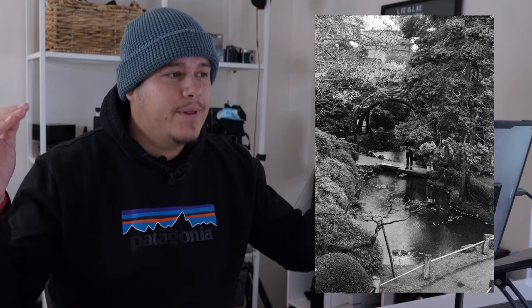This is at the Japanese Tea Garden that I went to with my brother. There's a person wearing gray or white colors, and someone wearing black, and the bushes are covering their faces, but you get the element that people are there without seeing their faces, and I think it came out really well. There are obviously a lot of trees. Sometimes I don't like black and white because a lot of it just looks like very similar gray, but this works out because there's a lot going on in the middle. So these are the top photos that I like.